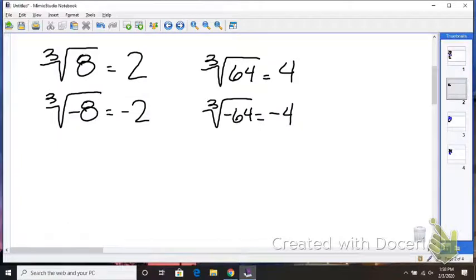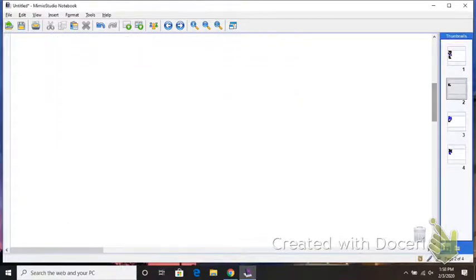That's example 2. Let's do a square root, but now let me throw a variable at you. Square root of 16x to the 8th. Okay? You're going to break this up. Anytime you've got a number and variables, you're going to break it up and think of it as two different things. So the very first thing we all know very easily. What's the square root of 16? 4. So I know it's 4. Now, the square root of x to the 8th.